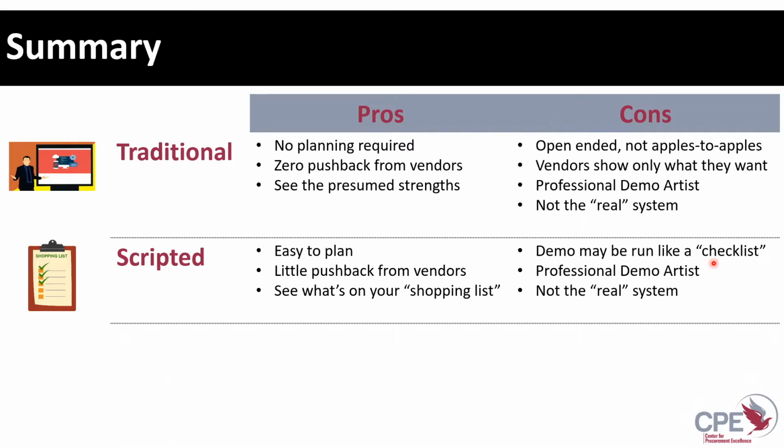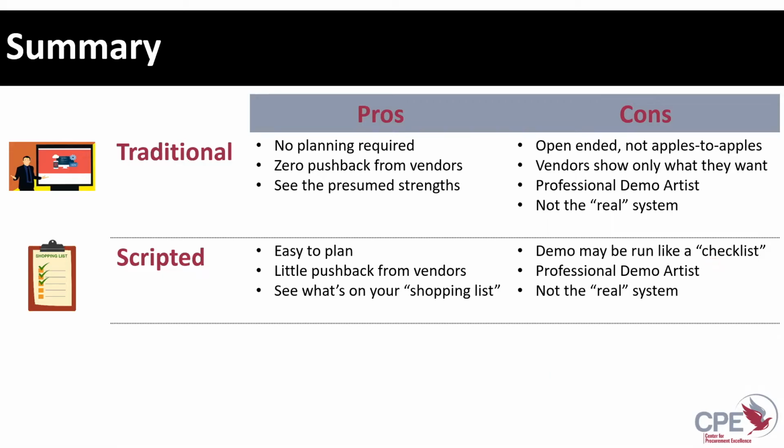And sometimes that can detract from the evaluators being able to see the system in terms of how it functions, more workflow, more business process, more scenario of how you really use it in real life rather than just doing a checklist. So some vendors will say, hey, this isn't the best way to run it because of that, but that's kind of part of it.